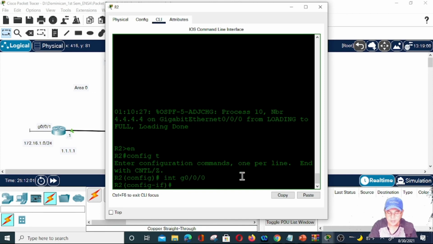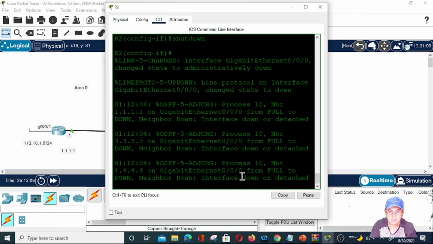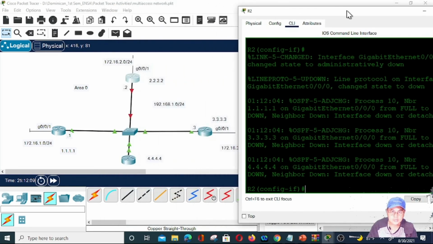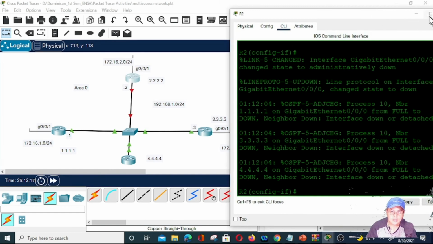Yeah. Shutdown. Okay, we shut down the interface. So that means router 2, which is the DR, failed. Which among the 3 remaining routers will be the DR? Because the DR failed.